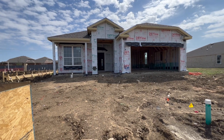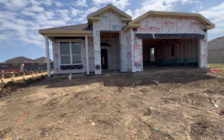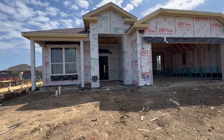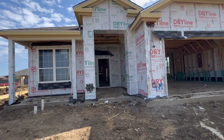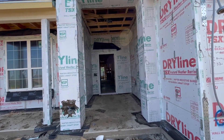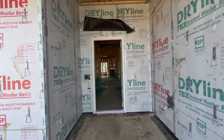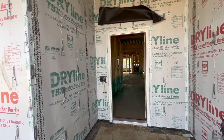Okay y'all, here's the exterior. This plan is called the Martin Ray. The Martin Ray has about nineteen hundred and eighty square feet on the plan by itself, which is a two bedroom, two bath with an office. But there are lots of variations you can do in this plan which will increase the square footage, and those are things I'm going to be pointing out because my clients chose to do them.